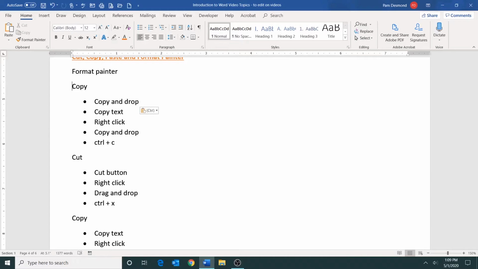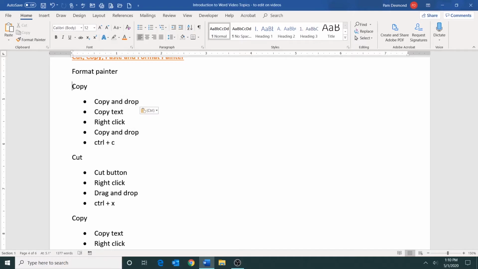And when I say items, that could be several different lines, it could be several different pages, several different selections. When you click copy, it will copy whatever you have selected to the clipboard, and it can accept up to 24 items.